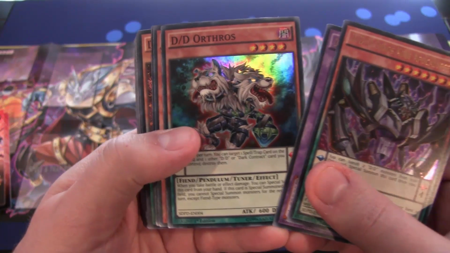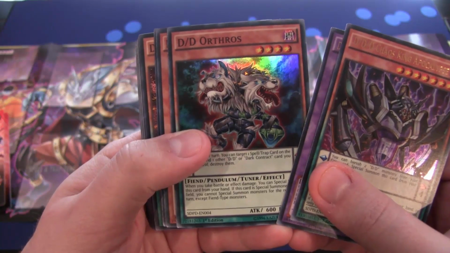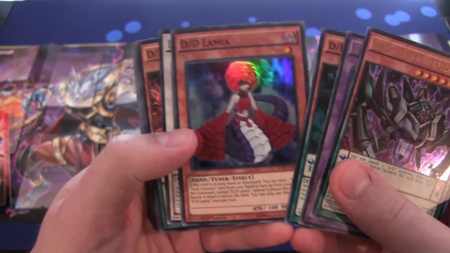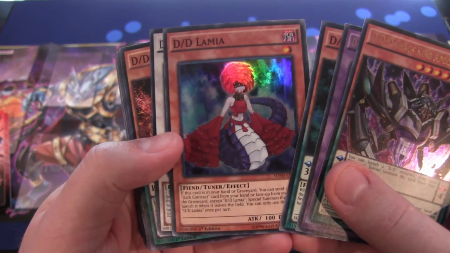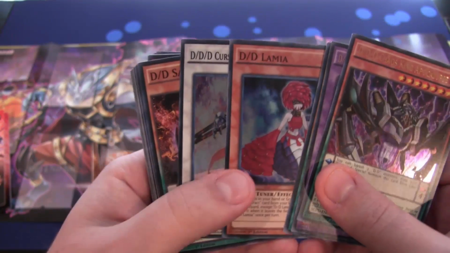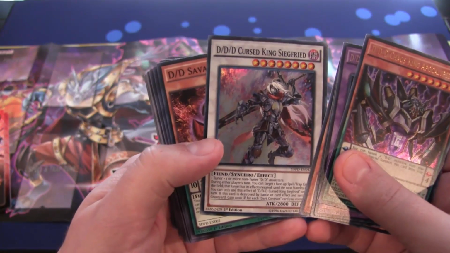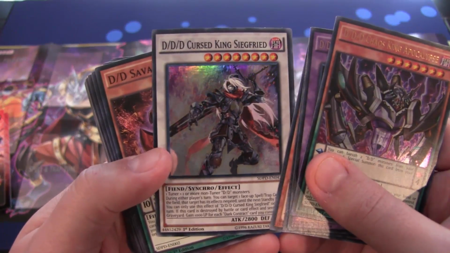DD Uthros. I'm just going to start saying the last part of the names, because obviously I'll be saying DDD and all that a lot in this video. Lamia, I believe I say her name right. Hopefully I'm close enough. But yeah, this is a new tuner monster for you, so very good too, as a super rare. And then last but not least, on our holos, we have Curse King Siegfried. That is a Synchro monster for you.